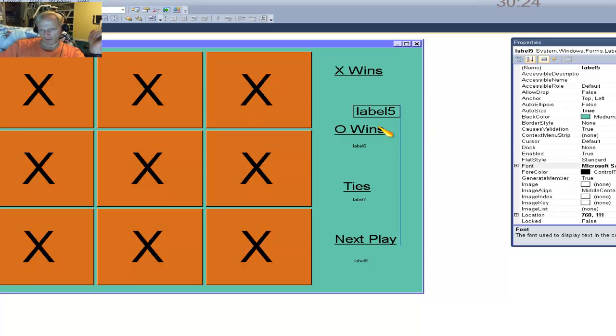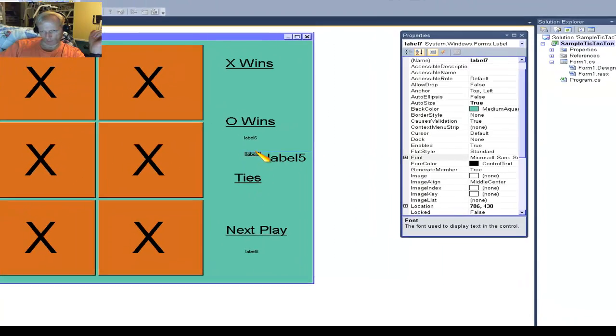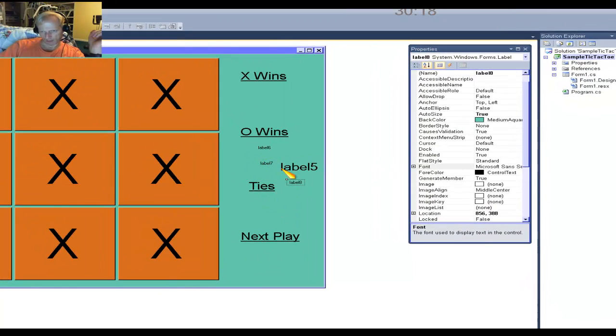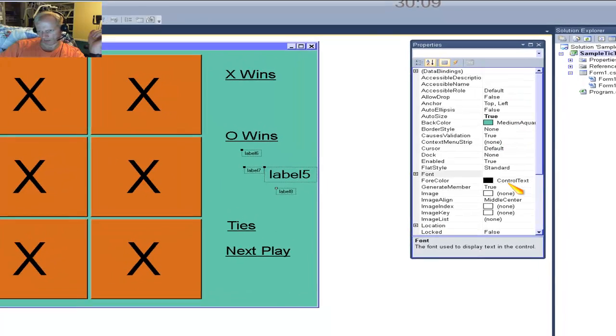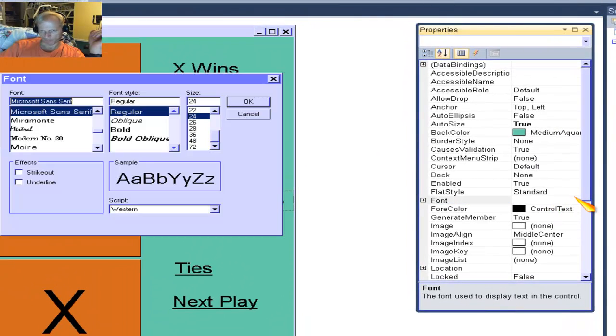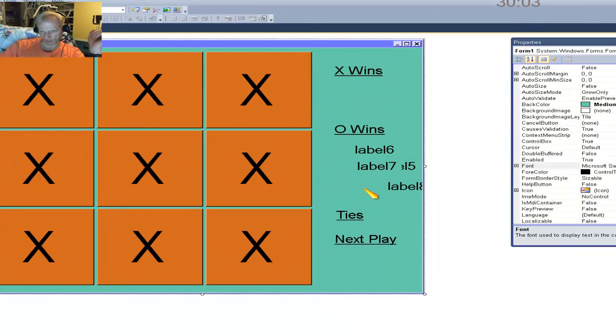And you know what? Let me change them all at once. So I'm going to group those together and then draw a circle around them. Oops, I don't want that one moved. Yeah, about that one. Okay, let me make the fonts 24.